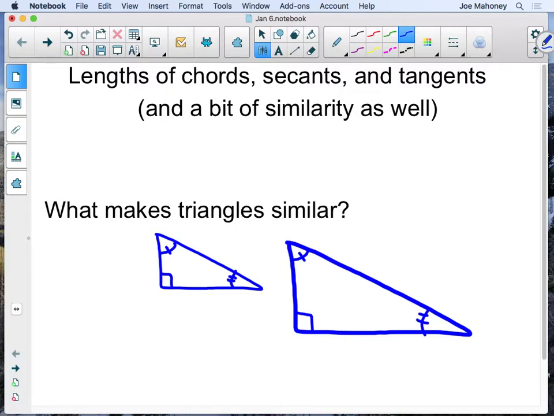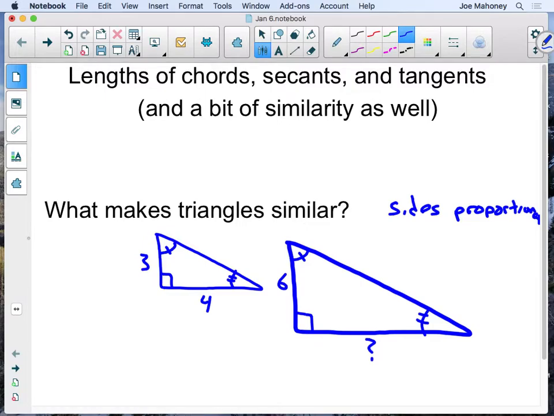Now, one thing that's true about triangles that are similar is that their sides are proportional. So let's talk about that for a second. Proportional meaning you can write a proportion between them. And you might have seen questions like these in earlier grades. For example, if this side is 3 and this side is 4, and this side is 6, and I want to know what the length of that side is, maybe you can do something like write a proportion.